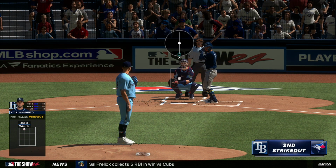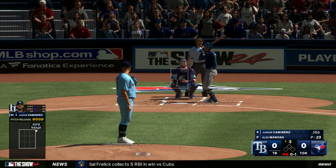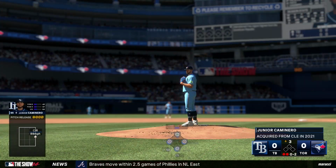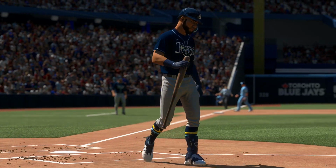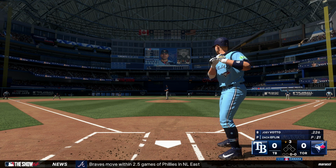Well, it gets talked about a lot, but a good high fastball in a two-strike situation has become such a problem for hitters in more recent years. But with all of the emphasis by pitchers on developing that spin rate, having a good grip on the baseball, those high... Well, that's a strikeout, and that'll do it for the inning. Set for the bottom of the third, and the batter now is Joey Votto.